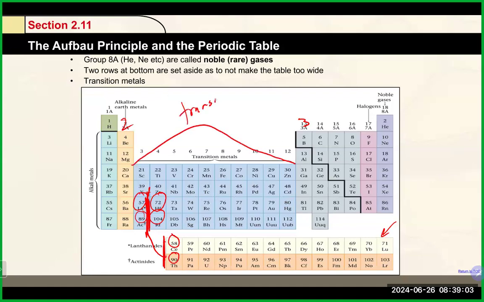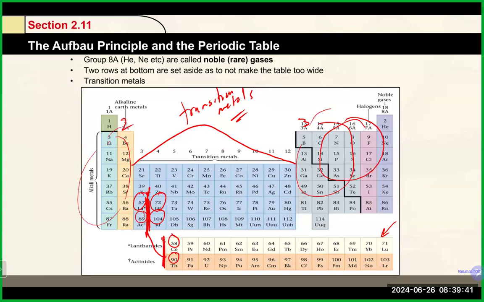Speaking of between group 2 and group 3, these are our transition metals in here. And some of the properties of transition metals are that, for the most part, they can create multiple variable charges. So for example, iron could be +2 in certain situations, +3 in other situations. Copper could be +1 or +2. Metals and things typically outside of the transition metal region, above this staircase, will typically have more of a fixed charge, but definitely transition metals have variable charges.